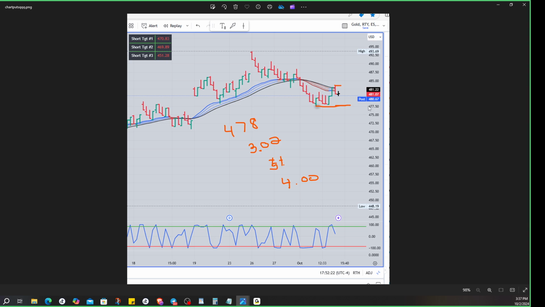If I look at the 478 puts, if it gets down to the swing low, that's going to put that in the money. And I figured it would probably get there at the open today, or pretty close to the open. At the time, these were at 302. When I made this screenshot last night, these were at 302, and I said put a target of 4 on that, because when it gets down here, I expect it's going to get to $4.